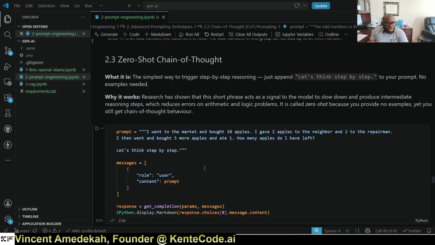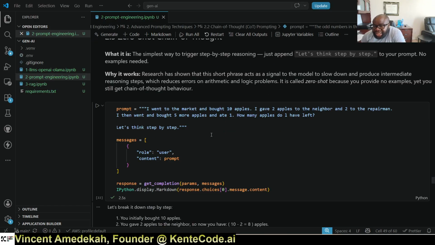Zero-shot chain of thought is just that: instead of giving the step-by-step, you just add the statement, let's think step by step. Modern models use this. For every prompt you give, there is a hidden "let's think about this step by step" added to the user prompt, so it's like an automatic default. I think the instructions for the models already say to think everything through step by step, so the models are always outputting step by step. You might not see it, but there's reasoning. You can look into how it reasons to get the answers.